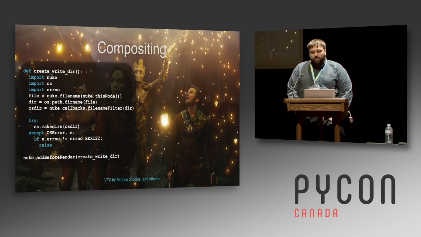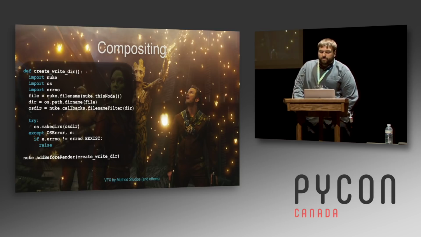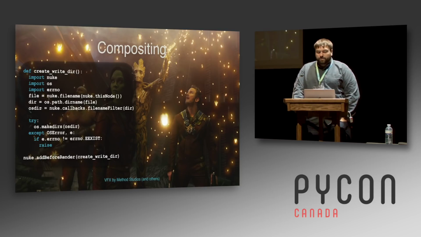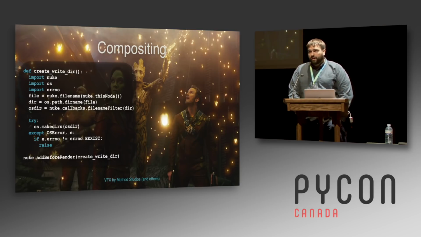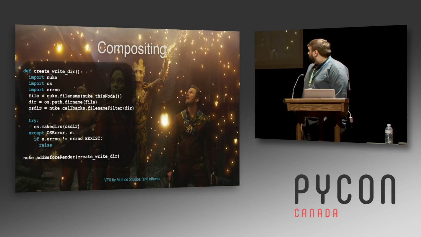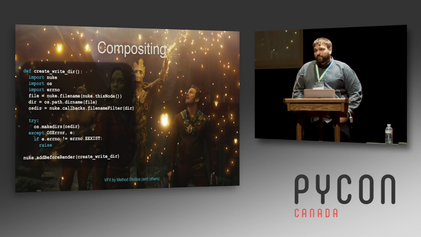Compositing is the final step of the overall process. They shape, blend, and alter image sequences into the masterpiece we as the audience see in the cinemas. Nuke allows us to create custom callbacks in Python for different parts of the work that is done. In this example, we are creating a callback to make sure a directory exists before rendering to the disk.